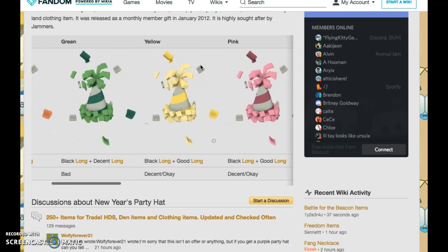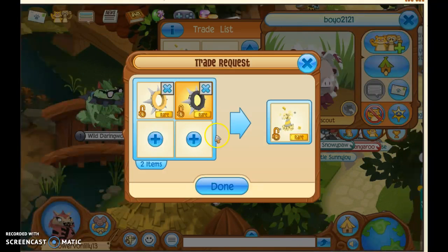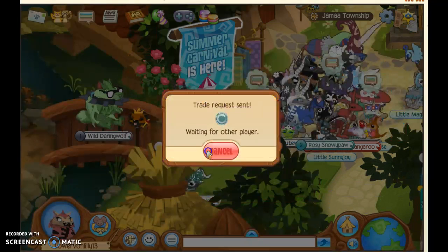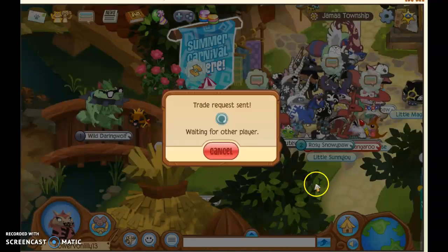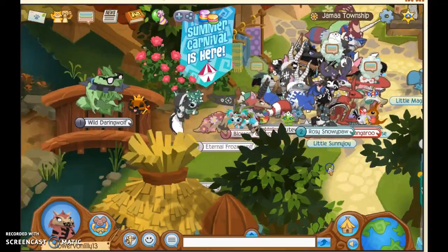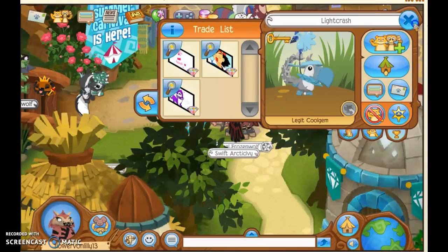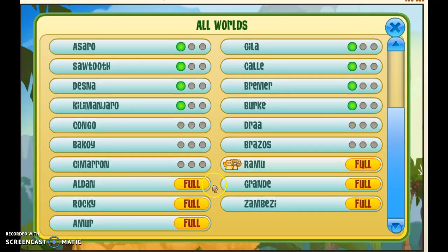Okay, the yellow one is a black long plus a good long. I really want to give away my black long, but I really like it, so I'm just going to trade my black long and see if they accept it. No, they did not accept. Okay, that is a shame, but anyways, let's go to Aladdin.